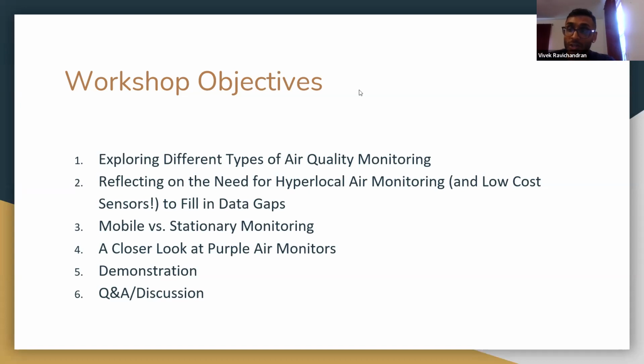Then I'll get into a quick demonstration, but I understand that since we don't really have purple air monitors in the audience, we can kind of talk about what actually occurs when you purchase a monitor, when you open the box, what's in the box, and then how to actually deploy it and collect data. We'll then talk about what sort of analysis can be done once the data collects. And then we'll conclude with a Q&A and discussion and talk more. I want to keep this as conversational as possible. I don't want to do all of the talking too. I want folks to have a chance to ask questions because we are in this to collect data together.